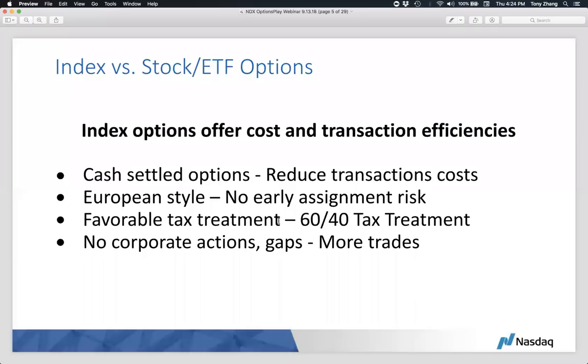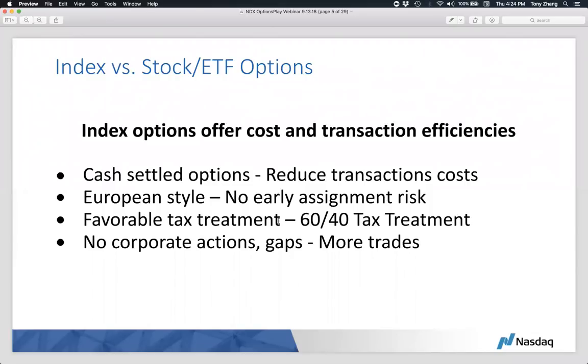So it really reduces the transaction cost by not requiring you to necessarily close out a trade at expiration. Second, index options are European style, which means that there's no early assignment risk. So especially for those of you that are selling options and are concerned about an early assignment, you can't be early assigned on an index option, which is really good for selling credit spreads because you have that risk when you're selling a credit spread of early assignment. So removing that risk makes it a lot easier to manage the trade.